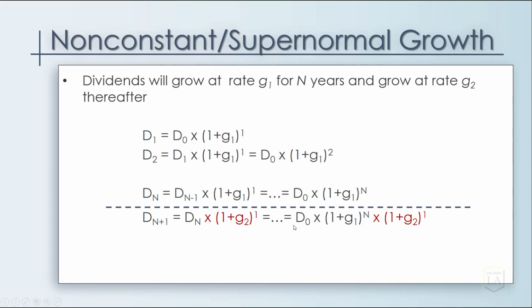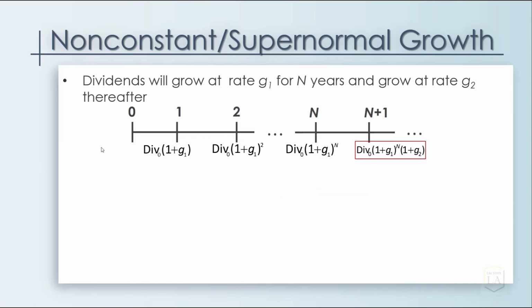So if you wanted to generalize that dividend, the dollar amount of dividend, it will be the amount that you saw before, which is D sub 0 times 1 plus G sub 1 to the power of n. That will be your D sub n. After that, you're multiplying that by 1 plus the new growth rate. Then this will give you the new dividend to start with from year n plus 1. And from then on, it will always be the new growth rate. So the only thing that will change will be the power that you see here.